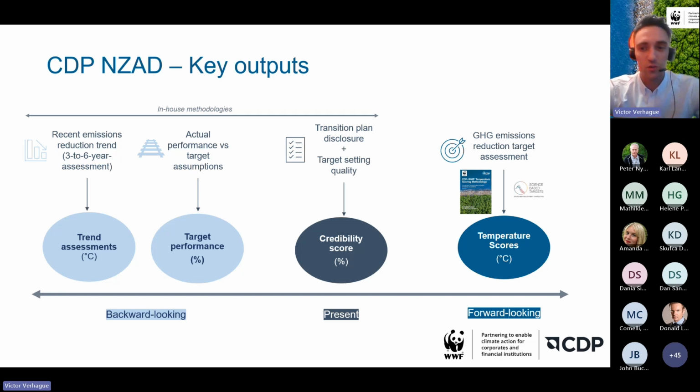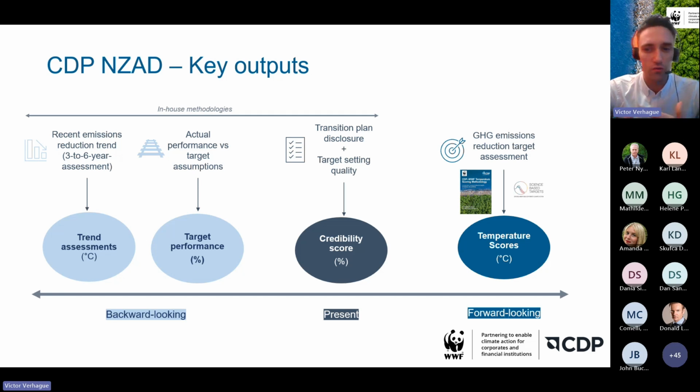Targets are, of course, a critical component of any transition strategy. They provide valuable insights into a company's stated direction of travel. However, after a few years, we began to wonder about whether companies were actually taking action or just setting ambitious goals without following through. With this in mind, we worked on expanding our approach. We wanted to give users a more complete picture, something that goes beyond just what companies say they'll do. By leveraging CDP's extensive response data, we developed new metrics designed to hold companies accountable, with the goal of helping users understand whether companies are truly serious about their transition and if they're likely to reach their targets.